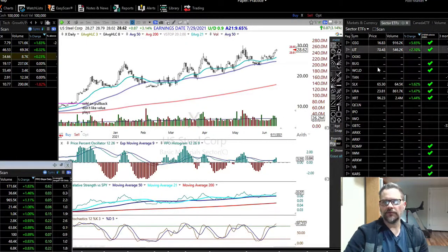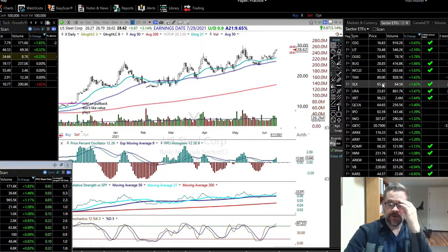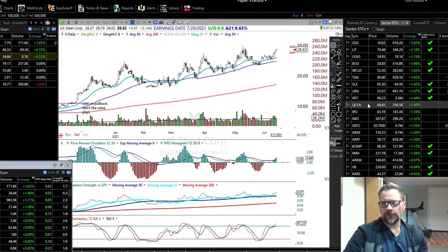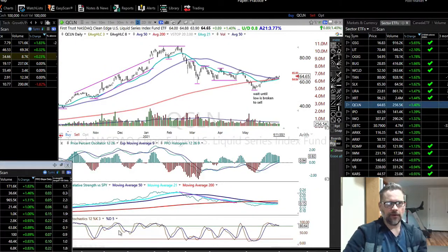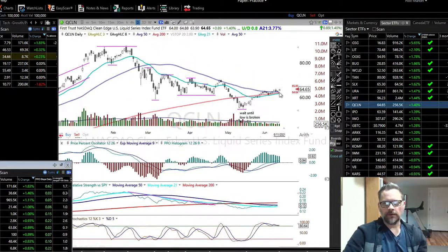If I turn off this, I notice that because the tech is sort of coming back, it's a potential to get into various things. I really like this type of look here. You had a huge run, you have a huge pullback, and now you've gotten above the 50-21 EMA, and the 50 is above the 200. Ideally this 21 would get up above the 50, but you're basically at the point where the stock has rebounded and broken above the 50-day. You are in the overbought area, but that can sustain itself through uptrends quite a bit. But that's one to watch for sure.